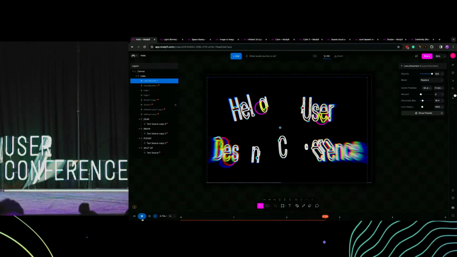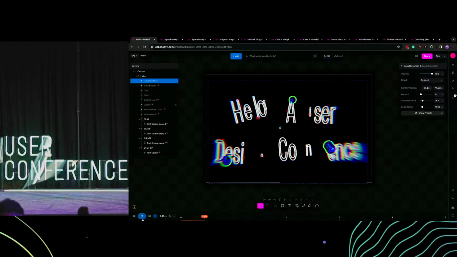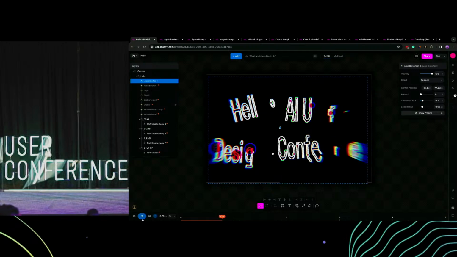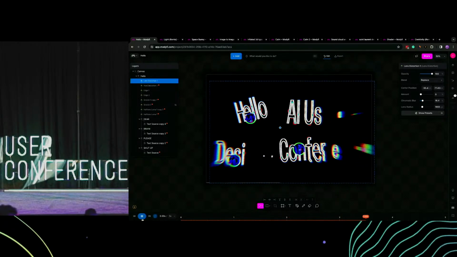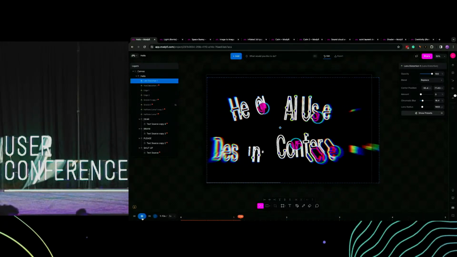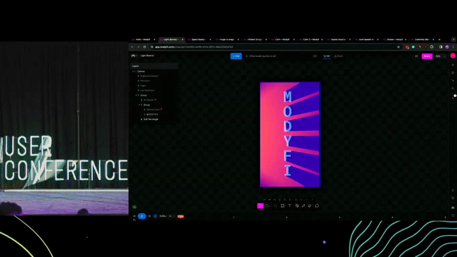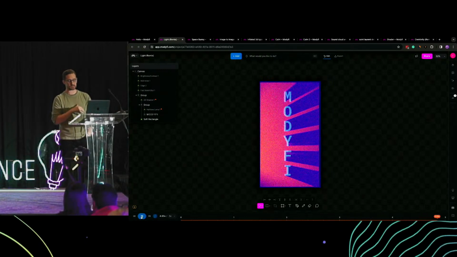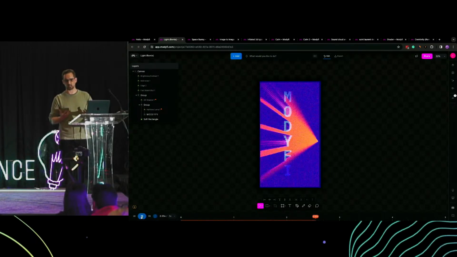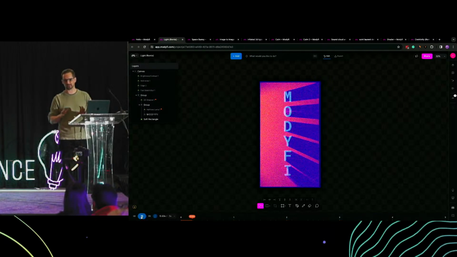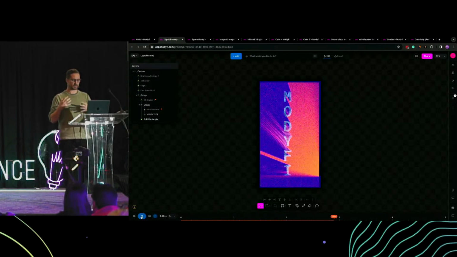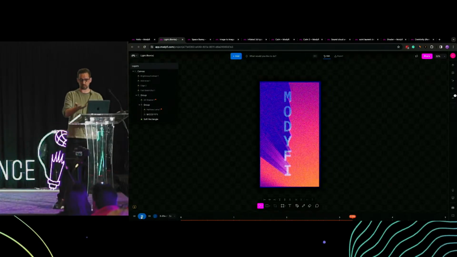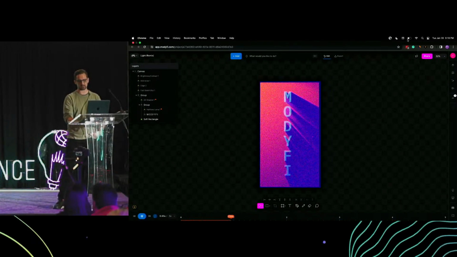So Modify is not just an image generation platform, so we manipulate bitmaps and pixels. We also do vectors, but we also do animation as well. I will talk a bit about the AI capabilities, but we also have what is shader based. So WebGPU, I won't go into the details of what that means, but it gives you the ability to do significant manipulations of pixels in the browser. This is real time. This is on the Wi-Fi right here.